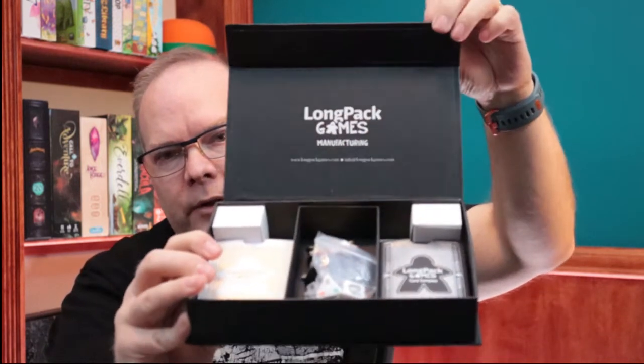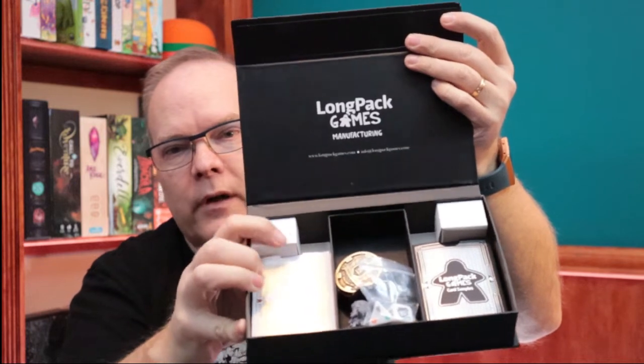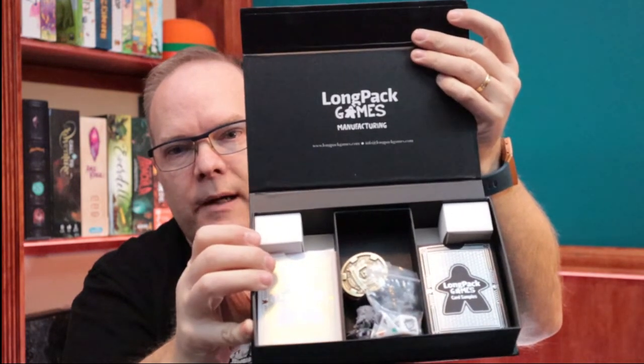Now the Longpack box itself is actually quite cool. It shows how they can do magnetic boxes, like the magnetic tuck boxes, and I'll show this box in a second here. Alright, so they've got the box. This is a magnetic closure box. And it shows how they can do, these are actually just examples that are cardboard inserts, these white cubes on top. So it shows how they can actually do that, which was pretty handy.